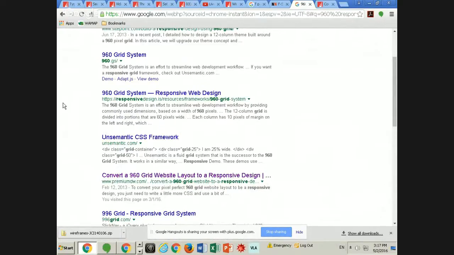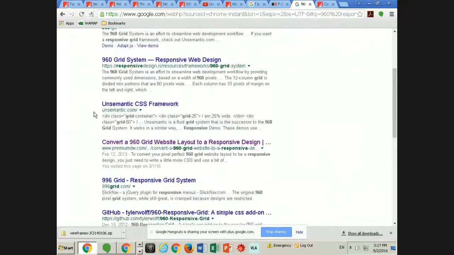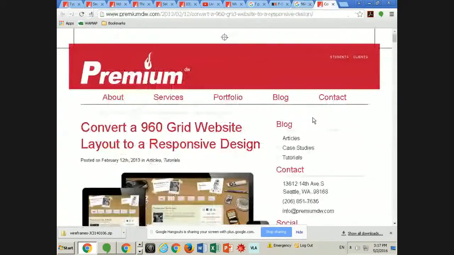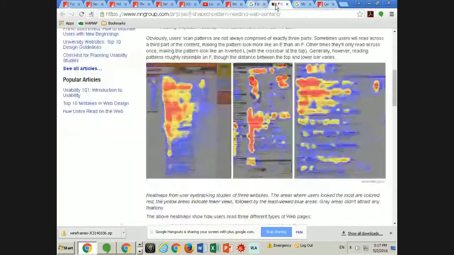What I'm doing is looking for the keywords that I just put in: 960 grid responsive. If I then click on that and go to a landing page, I am going to be using the F pattern to see if I am on the right page. So think about context.